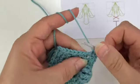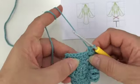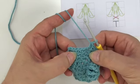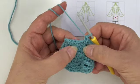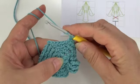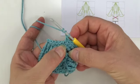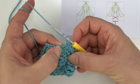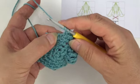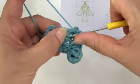So let's work it one more time. And now we're going to work in the front loop only. So I'm going to find my last stitch, which is the one before the stitch that is between those 3 front loops. You see here are those 3 front loops, and this is where I'm going to make my clover blossom. So yarn over twice for the treble, and I'm going 1 stitch back and 2 rounds below. 1 round below, 2 rounds below the next stitch. This is the next stitch, the stitch that replaces the working into this stitch. So we're not working into this stitch, we're replacing it with this clover blossom. You go 1 back, 2 down.